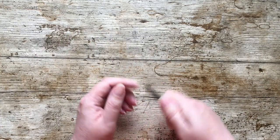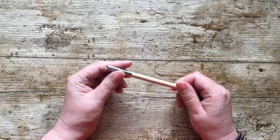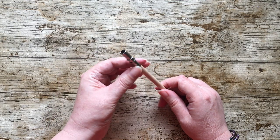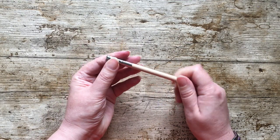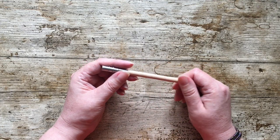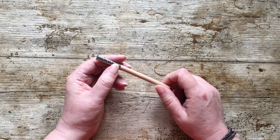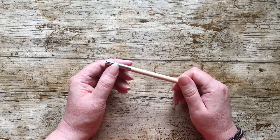Yeah, so that's that. And last but not least, in this sort of utility pencil-y type thing, I've got a pencil extender. Basically you put the pencil inside here, and this one you just pull up the little ring and it tightens it around. There are different ones which screw tight, things like that. Obviously I don't have a pencil in this one. It's quite a narrow one. I actually got this one as a freebie when I purchased some pencils. They just chucked in one of these for free.